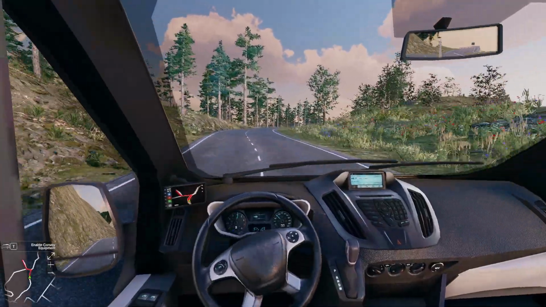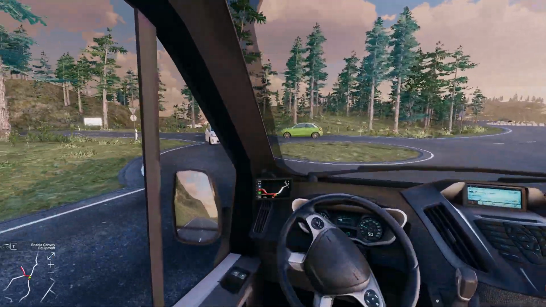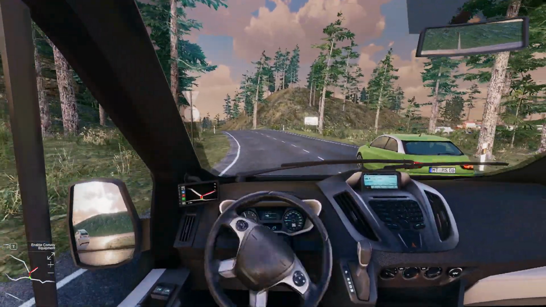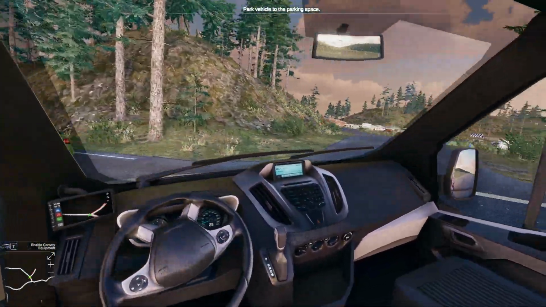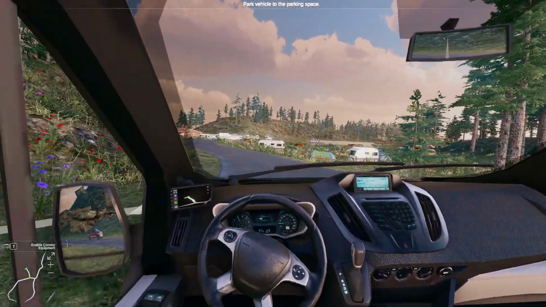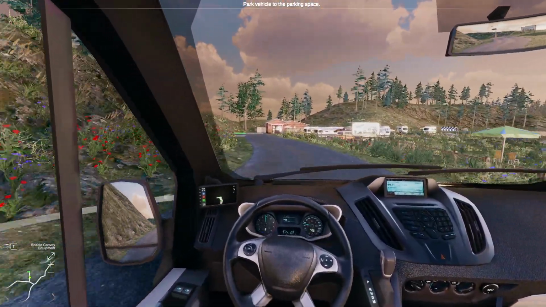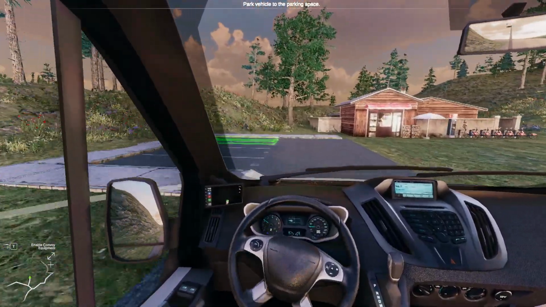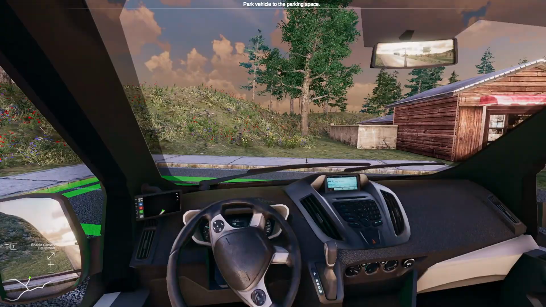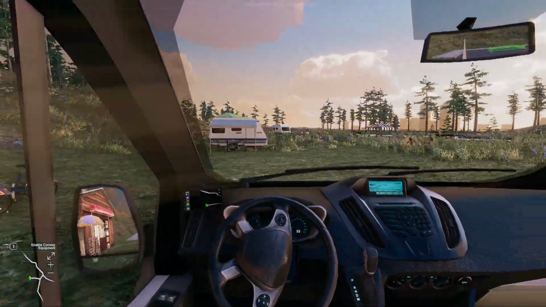Right, there was a speed camera warning there. Okay. Oh, that's a roundabout, Johnny. Little A1. Oh, we're going down there. So, is this where the convoy is then? Park the vehicle in the parking space. Oh, that's a shame. I was expecting, like, something to actually be a school. But yeah, so let's have a quick drive round here.